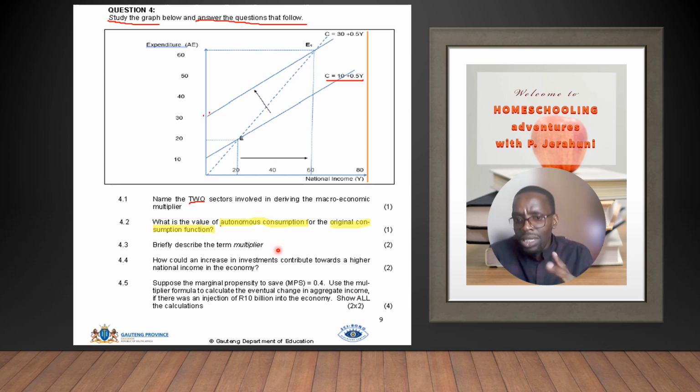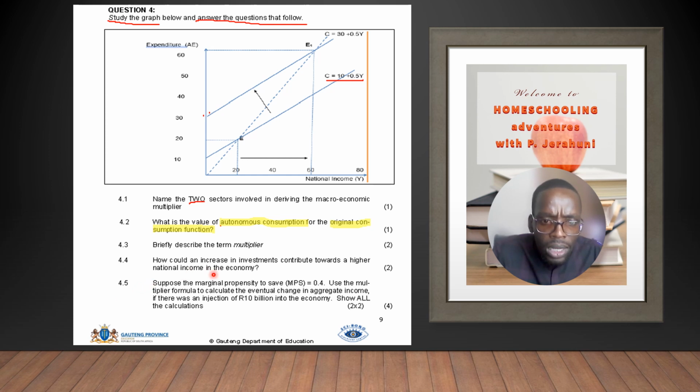But what was important there was you are supposed to talk about an increase in spending. That's one, resulting in a bigger change in national income. That's for your second mark. So if you just spoke about one and did not talk about the other, you did not define the multiplier. When you define your multiplier, remember, you have got to address issues of spending as well as national income. So income is going to grow by bigger margins compared to the increase in your spending. Okay, so just to clarify on that one.